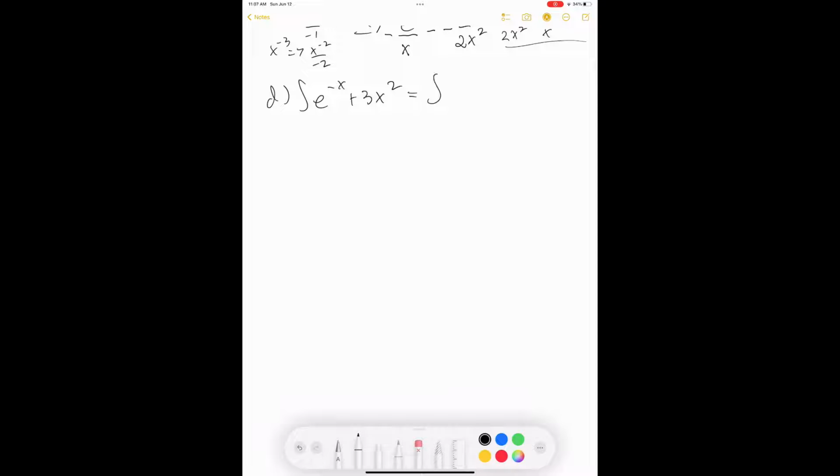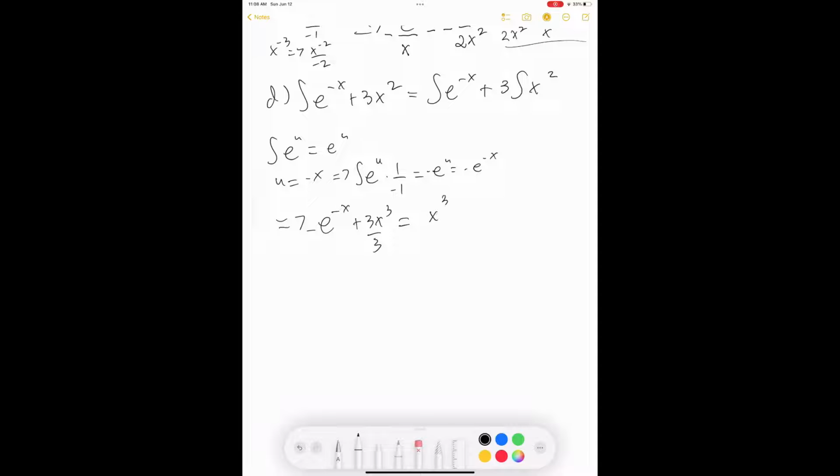That should be a real simple one, right? The integral of e to the x is equal to e to the x. The integral of e to the negative x is equal to 1 over negative 1, right, times e to the negative x. When you take e to the u, it's equal to e to the u. U is going to be equal to negative x, so du is equal to negative 1. So whenever you have e to the x, and as long as x isn't to a certain power, you could just take whatever's in front of the x, do 1 over that, times the function inside the integral, and that will give it to you, right? But u substitution is always safer if you don't want to use that rule.